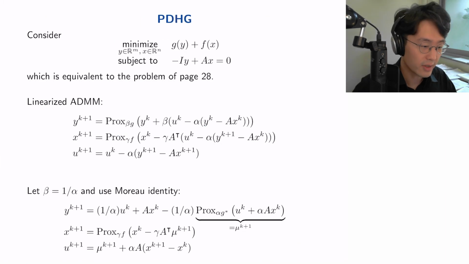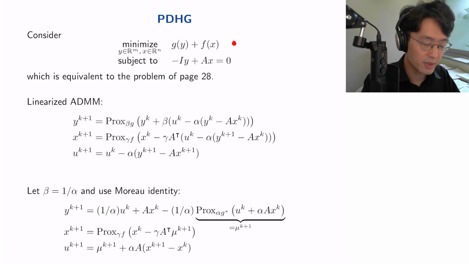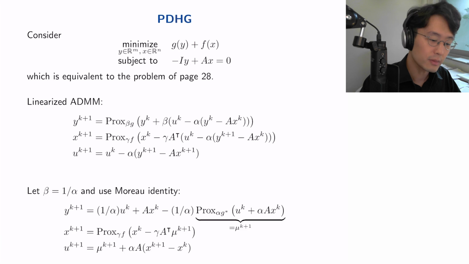Finally, let's provide yet another, a third derivation of PDHG. So we again consider this optimization problem, but now it's written in a different way. This optimization problem is: minimize f of x plus g of z, but instead of writing g of Ax, we write it using this linear equality constraint. Now this problem is more in the ADMM form, so we can apply linearized ADMM to obtain this method.